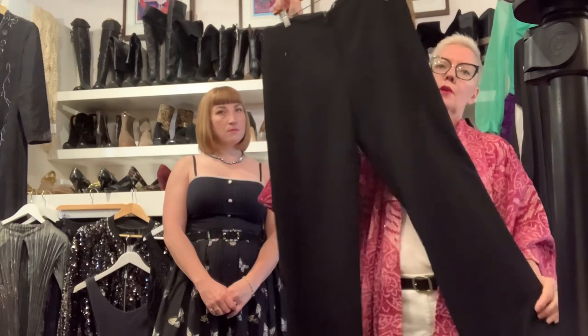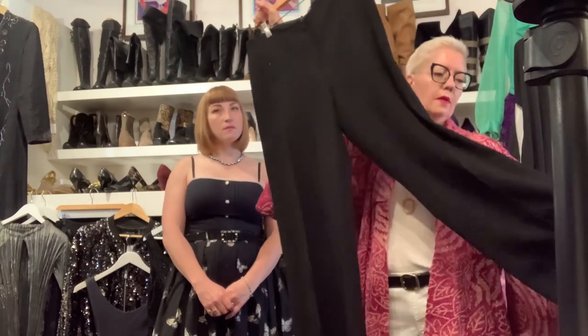So these are not as wide legged as those pants that we showed last week, but these are fantastic. These are a wool crepe, I believe. Well, they've got a little bit of a stretch in them. And this is that German designer, Annette Gortz. So this would have been from probably the 2000s. These are a size 12 and these are $140, but these have got a nice width to them here. I think they're lined too. Anyways, they're really nice pants.